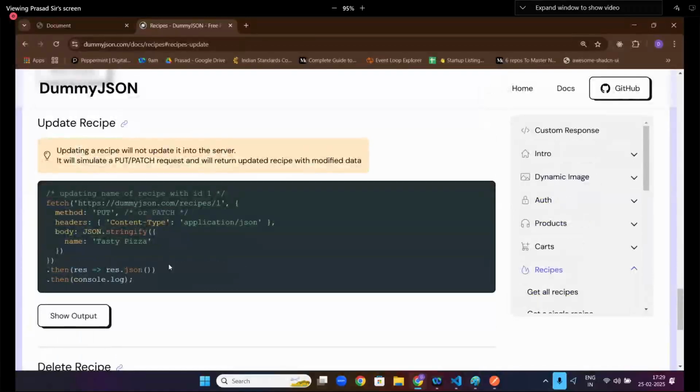The difference between put and post is that put will change the same element. For example, already one pizza is there. You are changing the pizza name to pizza 2. Will it create another one? No, only pizza will become pizza 2. Same ID, keeping the same ID. That is called put. But if I use post, it will create it as a new one. That's the difference. Same syntax.